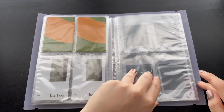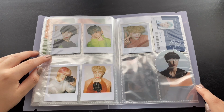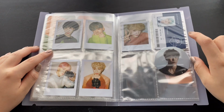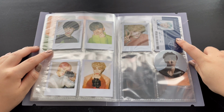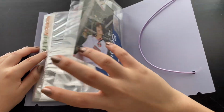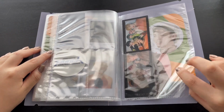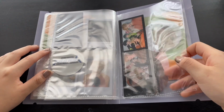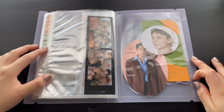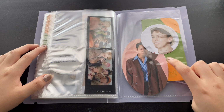Oh, and then we can flip to the back, which is messier. The printed Polaroids from the fourth mini, Chapter 0, I think, and then one of the ID cards from I think the second mini, and then a random Doyoung circle card. We have one of the film strips from one of the albums of CIX as well. Hello Chapter 0. Okay, I had to read it closely. And then some more random 17 inclusions, like I said, both from Semicolon. We got Mingyu and Vernon.